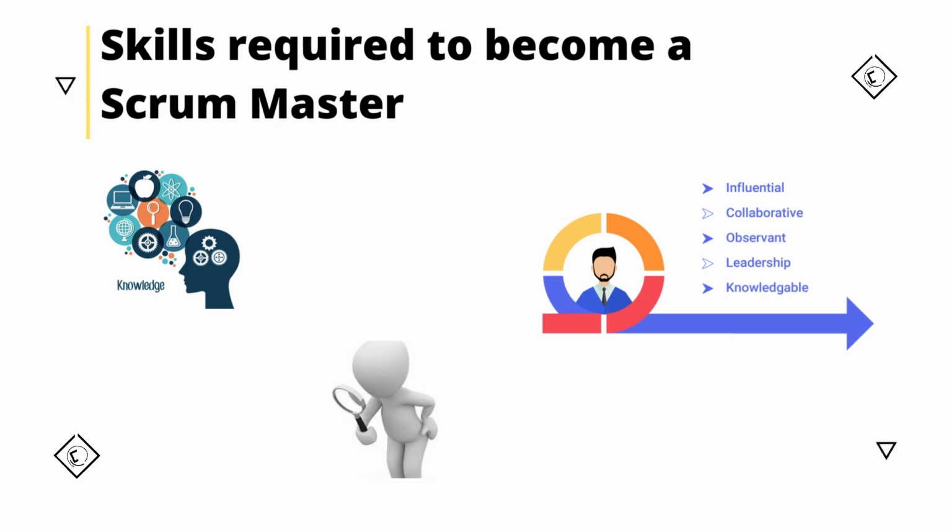Observant. A Scrum Master is not the head of the organization, instead, he is a facilitator of the team. He must pay close attention to daily Scrum activities and the team members' contribution to the sessions. He must also pay attention to the impediments faced by the team. Influential. Firstly, the Scrum Master must possess leadership and organizational skills. They must lead different teams working on a project to attain the project deliverables and milestones.